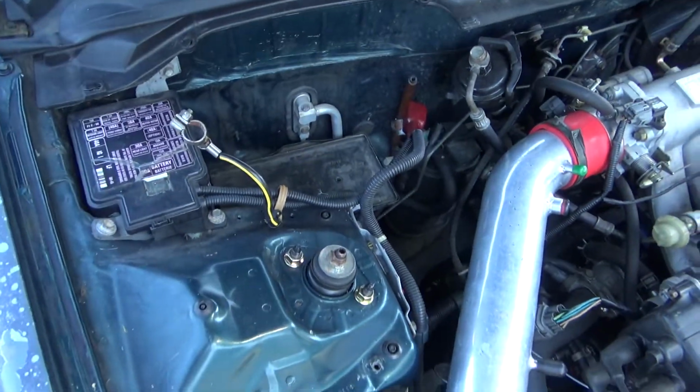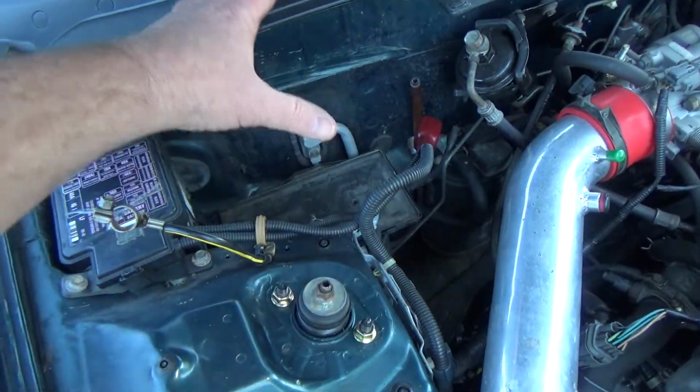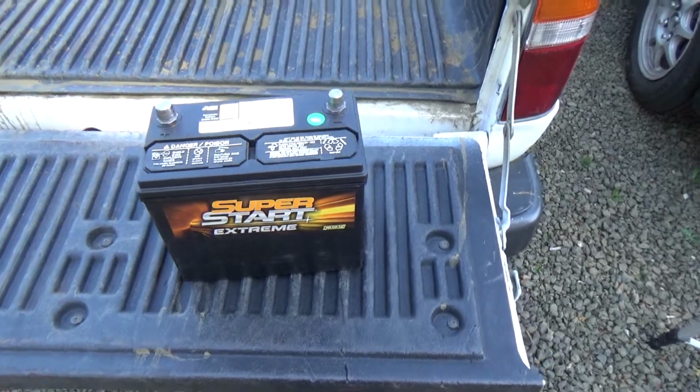So what you want to do is make sure your cables are out of the way so they're not going to hit anything, and then I'm going to take the battery and just set it in there, and I'll show you what that looks like. So here's your battery.